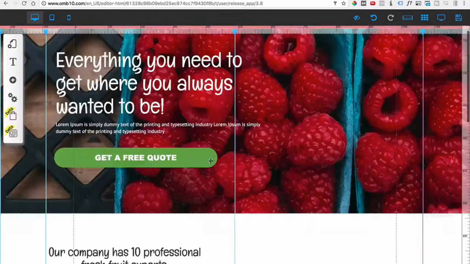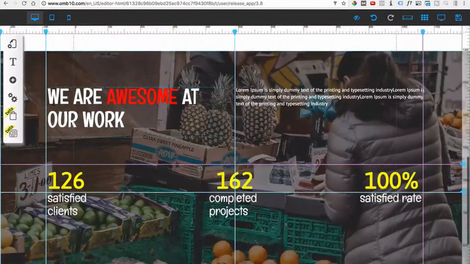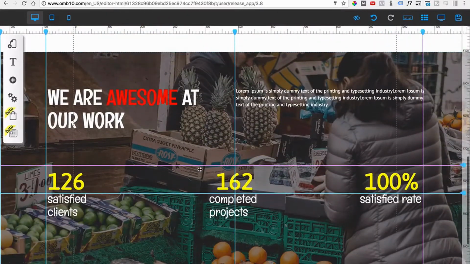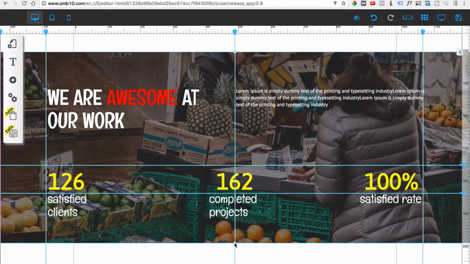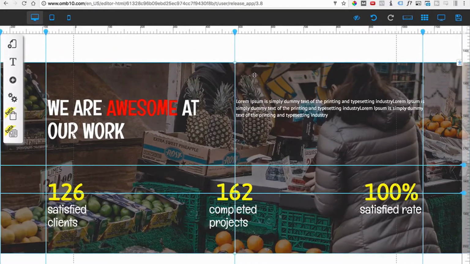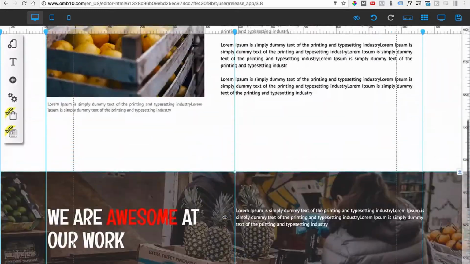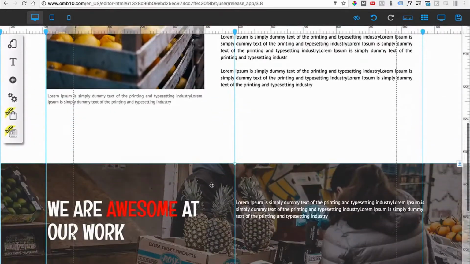Okay, let's go back and see if there's anything else we want to do for this section or for this video. I believe that's all. So yeah, there you have it. It's fairly simple to recreate. If I want to just make it a bit slimmer, I can bring it down a little bit and move things over like so. Okay, the spaces, there you have it.